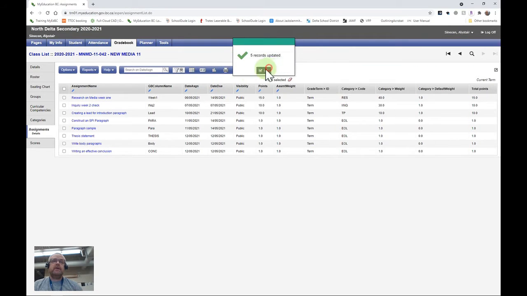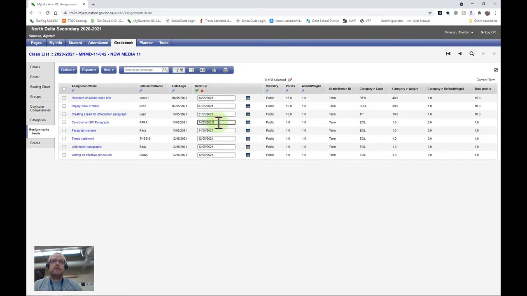Another thing that often happens is that we forget to set a due date, and that causes students to see many overdue assignments. These can be quickly edited right here. All of these have the same due date or similar due dates because of the time that I created them.